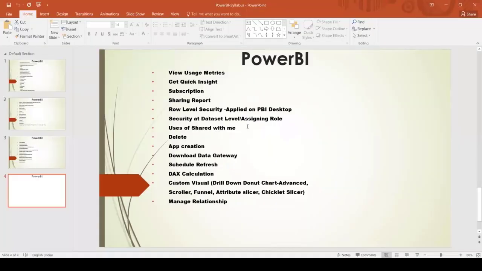Now the next part, what we have is RLS. We already saw this row level security in the ribbon part in the modeling. Okay, now let me show you how it works. Where we have just done the roles, at that time we just created the roles, but we haven't assigned the roles to the users. So let me show you how it works.